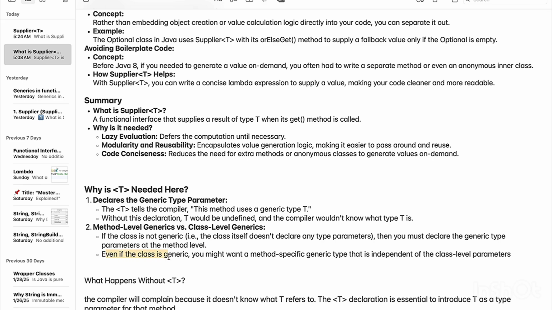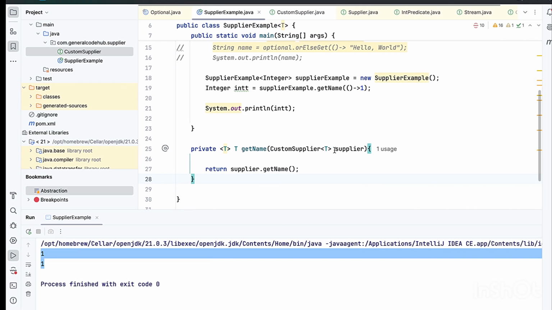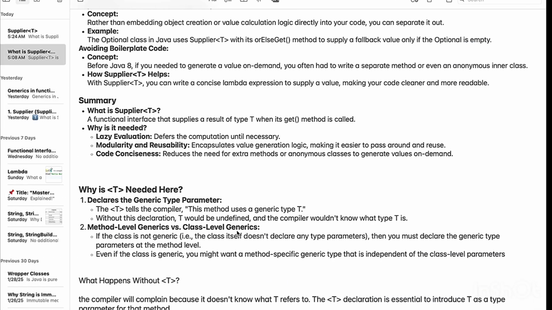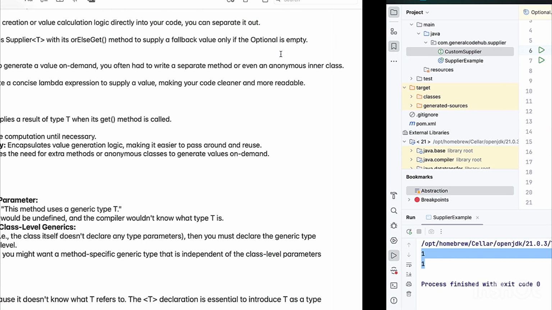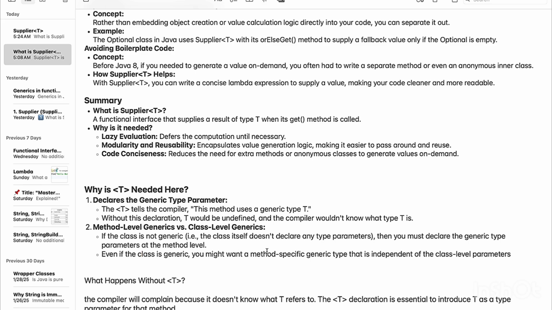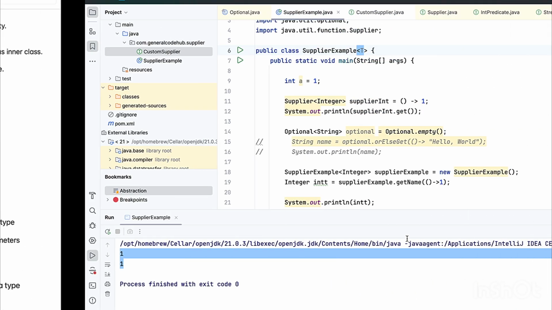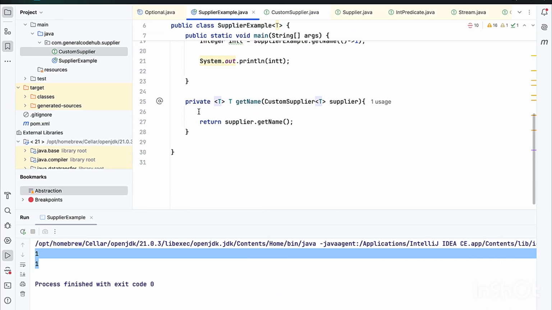Even if a class is generic, like this. And if you want a method specific generic type, independent of a class level parameter, like this, we can also mention it like this.